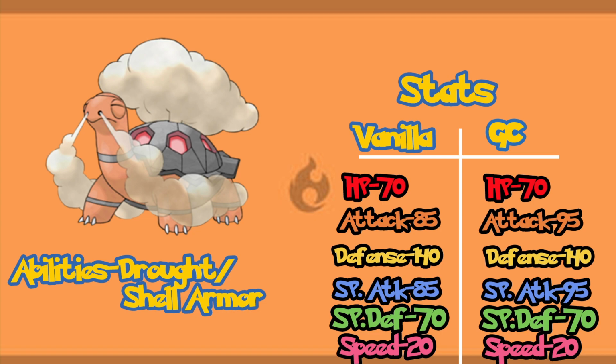But regardless, Torkoal has great survivability and makes the perfect mon for a Sun team if you don't wish to use Sunny Day.